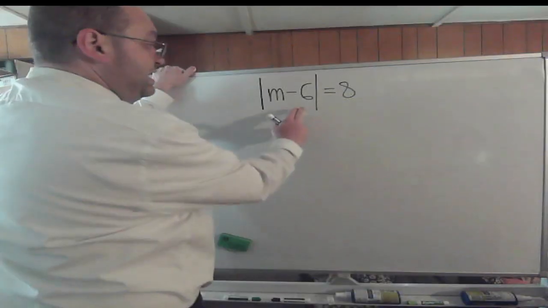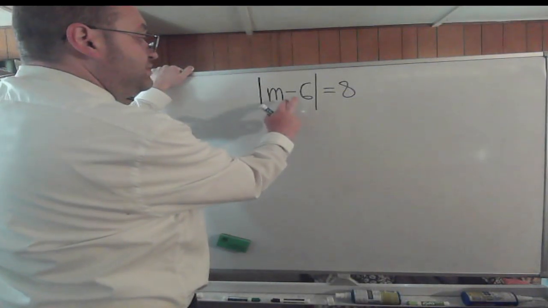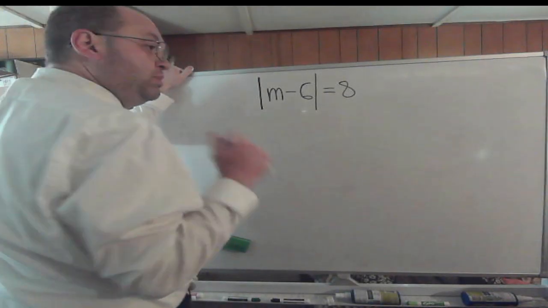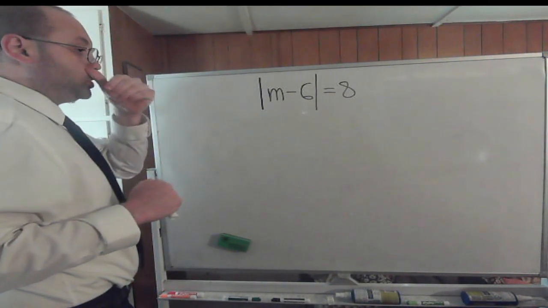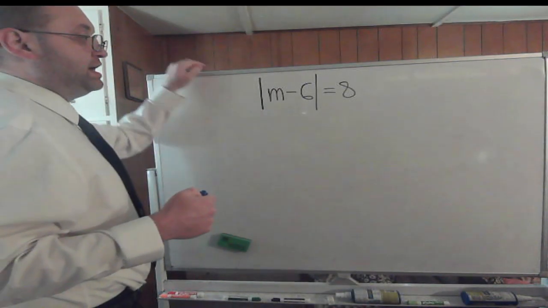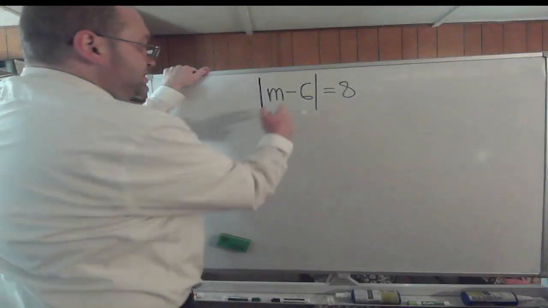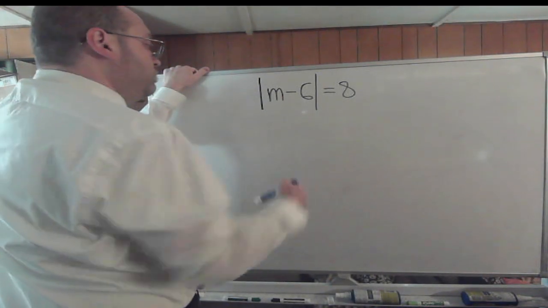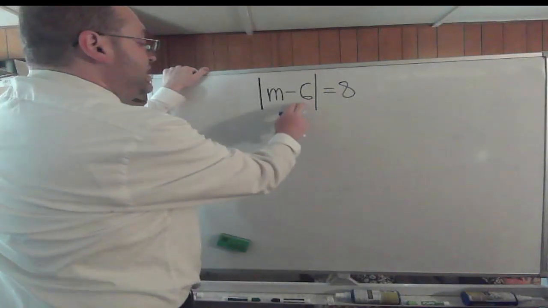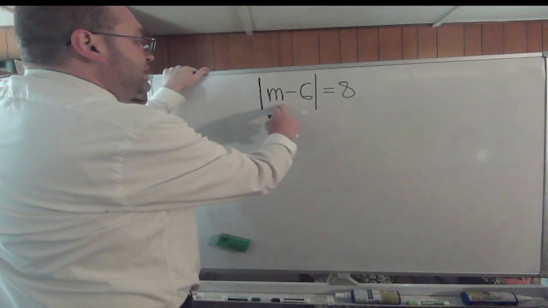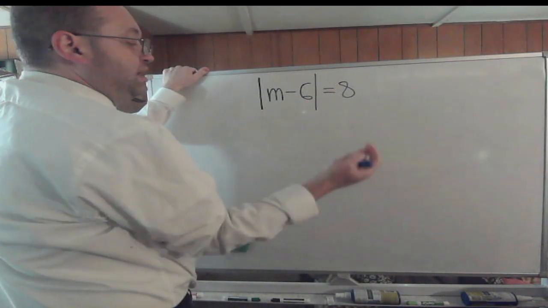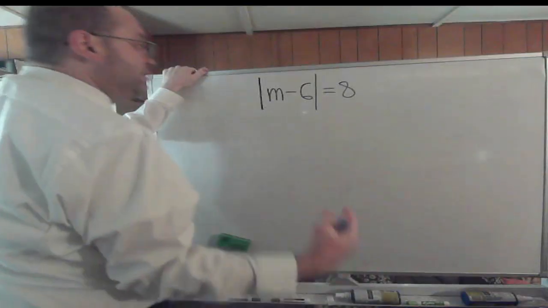So here we have our first example. The absolute value of m minus 6 equals 8. Well, what do we remember about absolute values? You're going to usually get both a positive and a negative answer for m. Now, you may get both positives or both negatives depending upon what the numbers are, but the idea is you want to find an answer to m that is 6 units away from 8 in either direction of 8, to the left of 8 and to the right of 8.